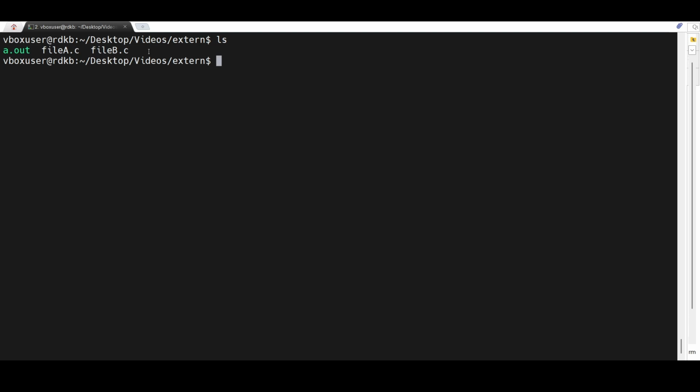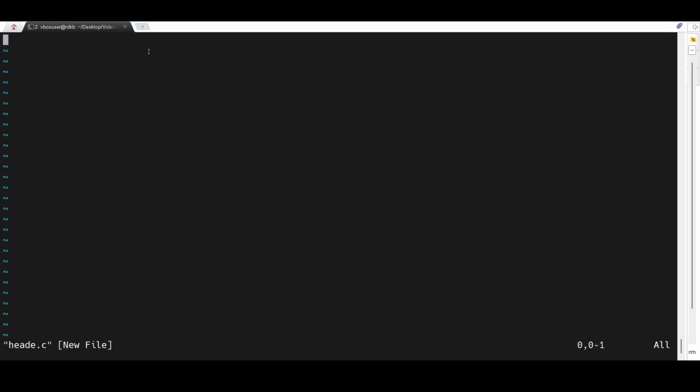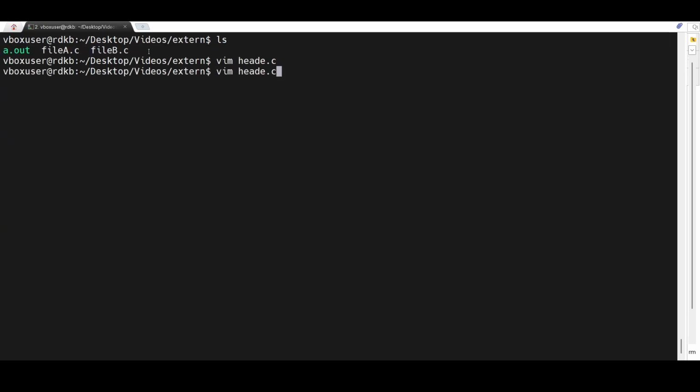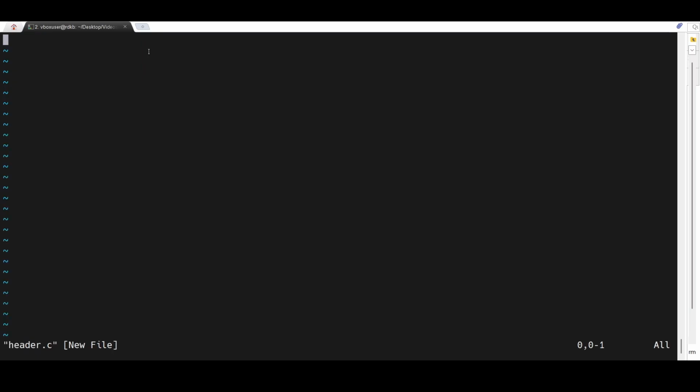Next thing, this extern variable should not be defined in a file. Better we define this variable in some header file. So I will create one header file, header.h, and here I will write #ifndef __HEADER_H, #define __HEADER_H.